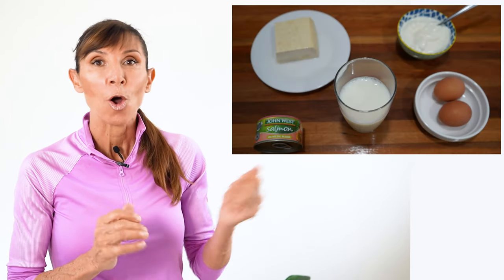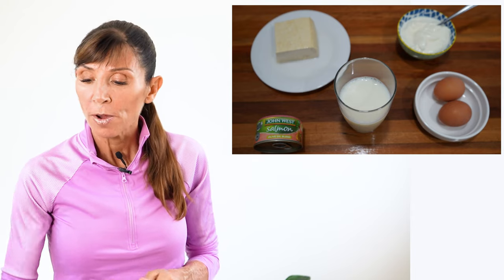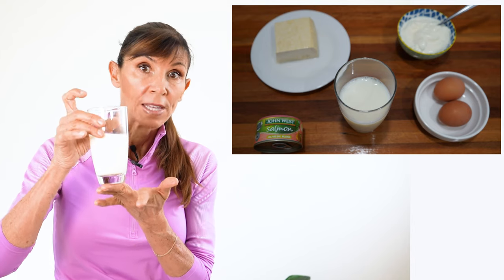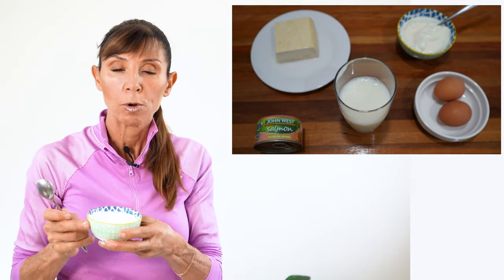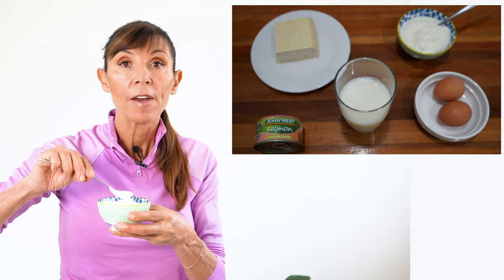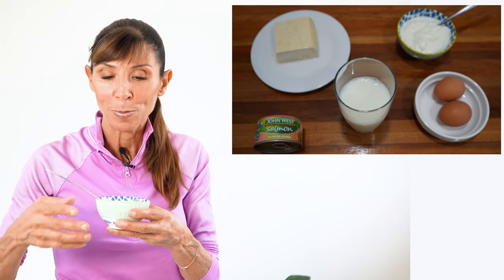So how much is a serve of protein, and what are the best protein sources? Well, you can take a look on screen here, and I've got an image of some of the protein sources, and I'm going to go through some of those. So a serve of protein is basically a serve of dairy, which is a cup of milk, or also two, and it can be low fat, that's absolutely fine. And this is 3/4 a cup of yogurt. And again, it could be low fat yogurt.